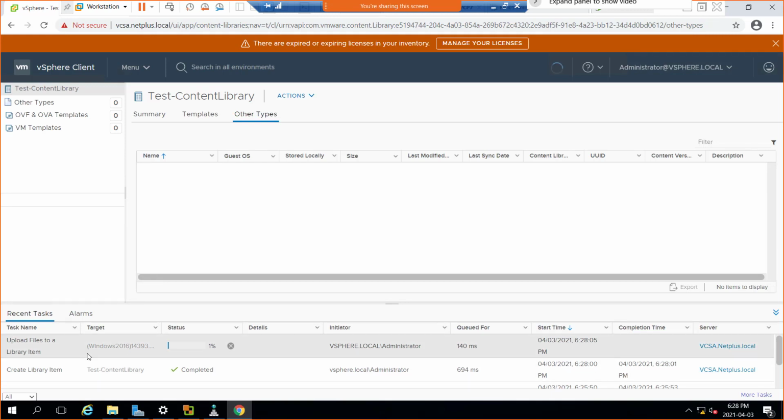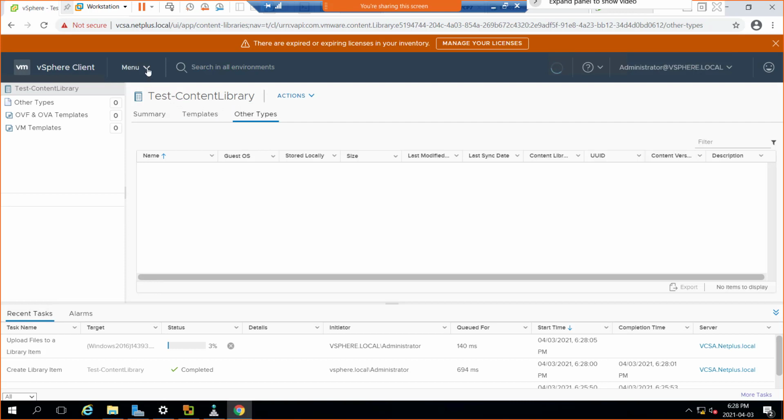Okay, so it's going to go ahead and start importing that. It's going to show the percentage here, and you could just start importing whatever else you want. But obviously, if you have given the LUN, I gave LUN 2, so that's filling up, and whatever big file or small file you're uploading, it's going to take that time to get uploaded to the content library. And that's inside the test content library.